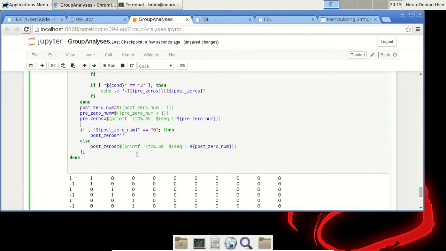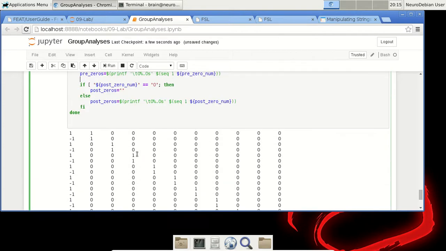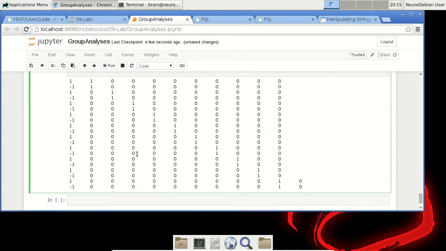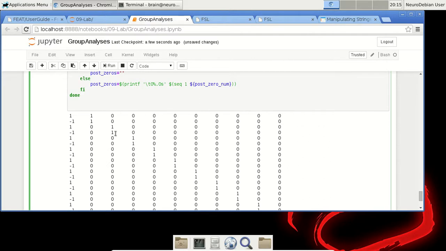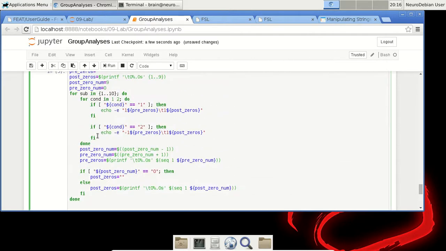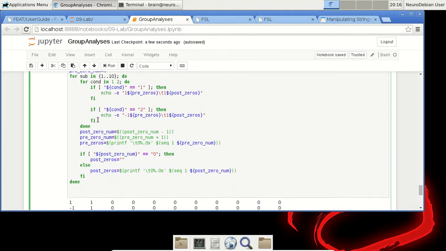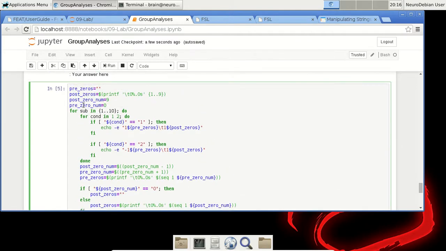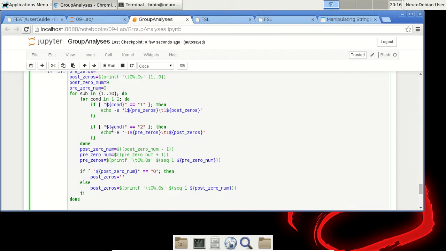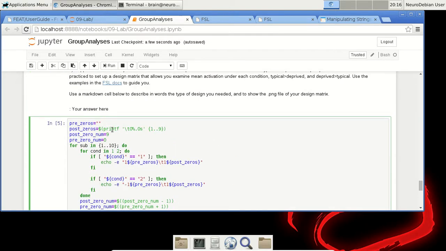So while this probably isn't that big of a deal for our little 10 subject study, if we had 100 or several hundred subjects that went through this process, coming up with a little script to automate it would make it very nice. So pulling from some practices for doing for loops and some if statements, we can set up a little script to print out the design matrix for us.